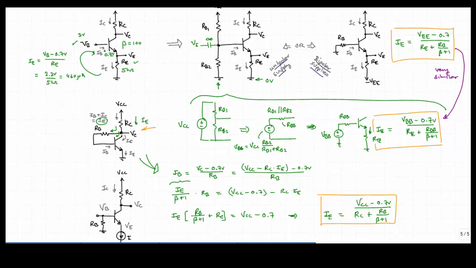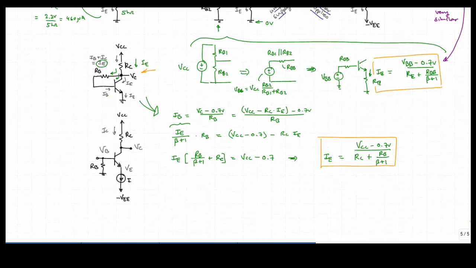If it decreases, that reduces the voltage across RB, since RB has a voltage of VC minus the base voltage. When that happens, the base current reduces, and when the base current reduces, the emitter current reduces accordingly, and that then results in the voltage drop across RC reducing, thereby increasing VC. So you see that there's this negative feedback behavior.